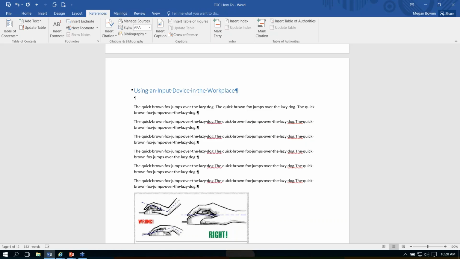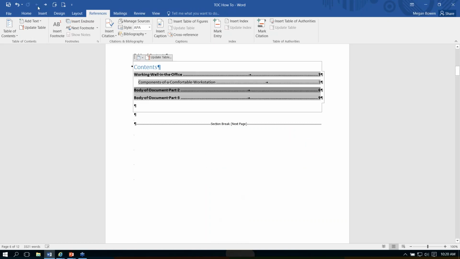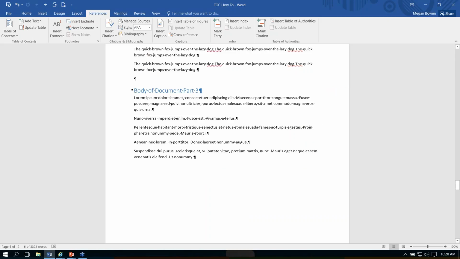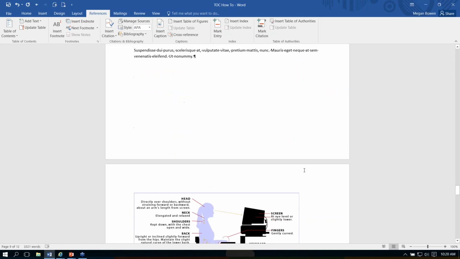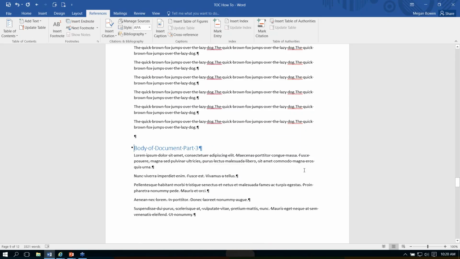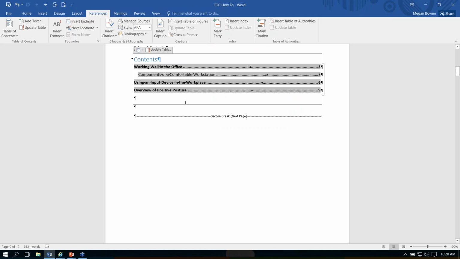And this is just a dummy document, so you see a lot of just random text in here. I'm going to go to this last one. This is just a small one, but I did have some really quick pictures in there. And I'm going to update my table of contents again.